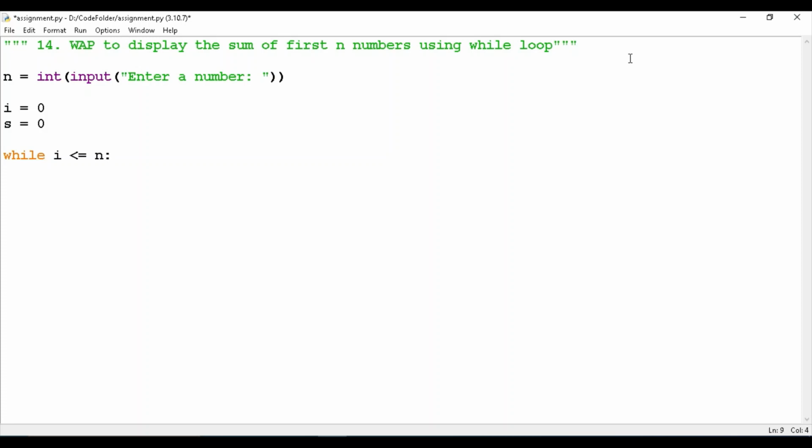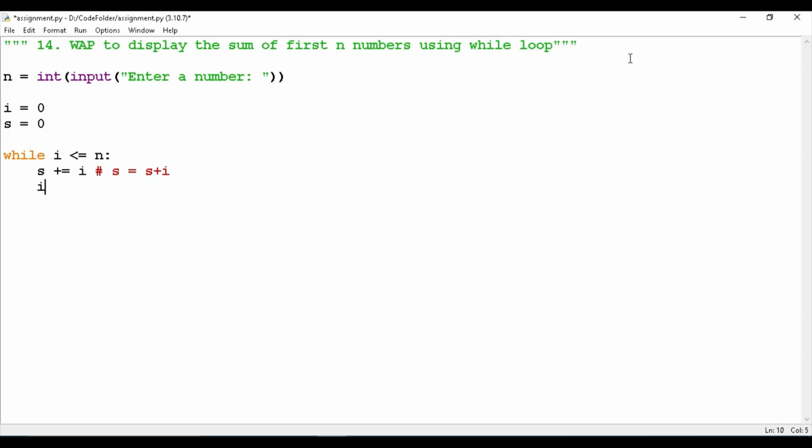So next, s is equal to s plus I. So the I value will get added to s, and that is our final sum.